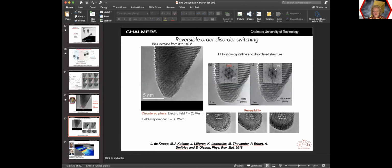Right. So in this case, we observed reversibility of the structure. Once we had formed the disordered surface layer, we could go back down again, and then we came back to the gold structure. So looking at the contrast in the microscope and the structure of the gold nanocone, our conclusion was that this is actually gold atoms and not any contamination on the surface. And in addition, when we observed in the microscope, we didn't see any contamination, because if we have contamination, we can actually observe it very clearly in the microscope.